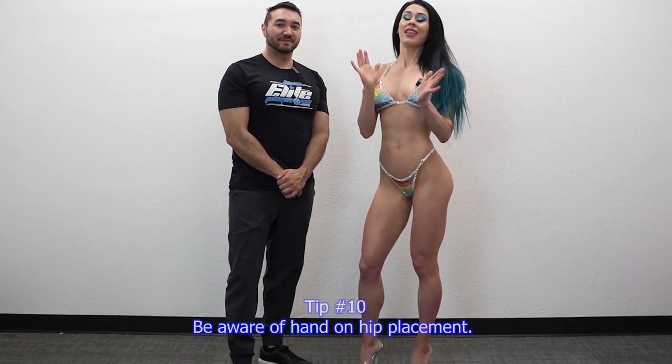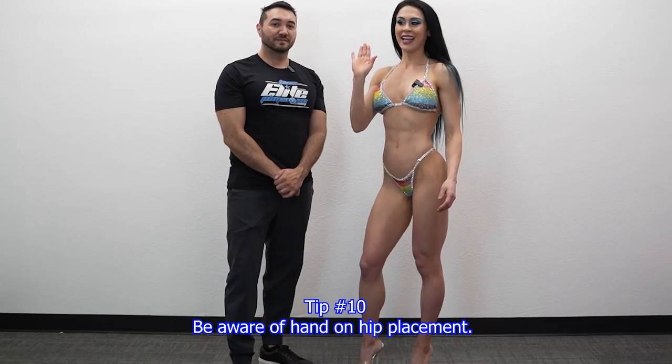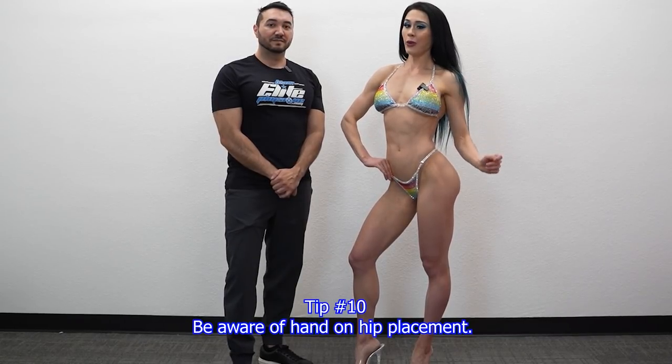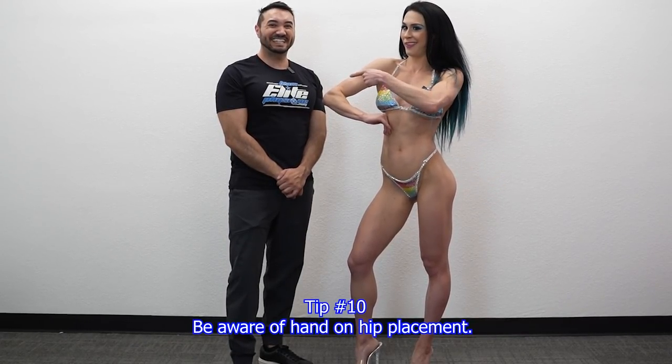Okay, so the last tip for today, be aware of the back hand placement that goes on your hip. I would say never go higher than the belly button. You can go lower if you want, but never higher, because you're gonna look like a chicken wing up here, right?